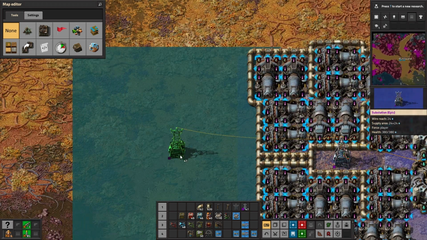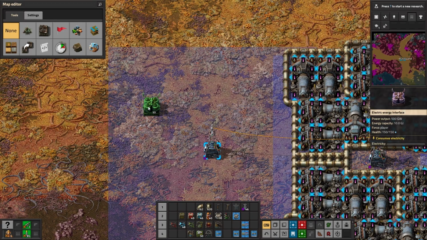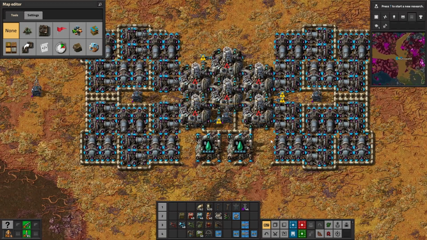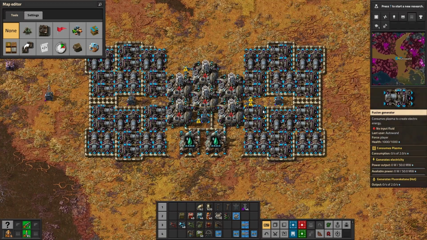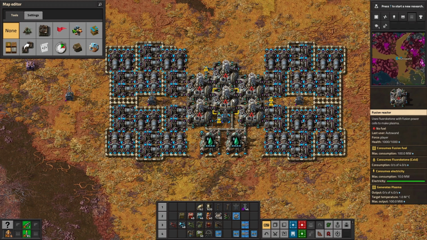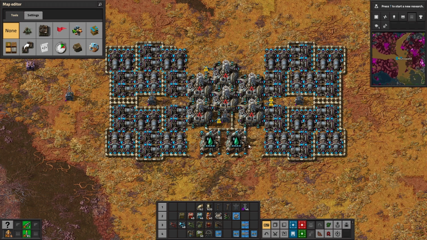And let's give this some power just so we can make the blinking stop. See what we actually need. Okay, so that is going to be a very, very tiny build. This will generate 2.4 gigawatts of power. And oh, that's the tiny version.